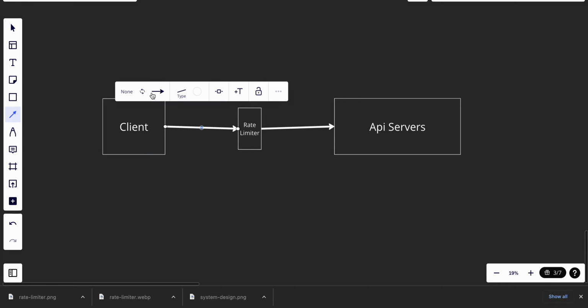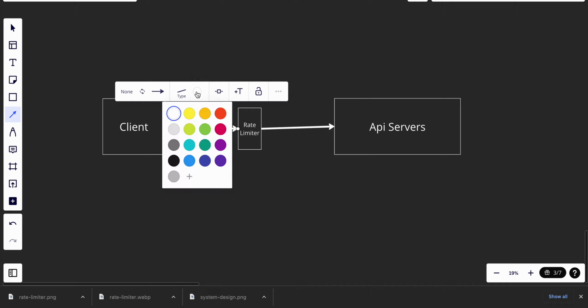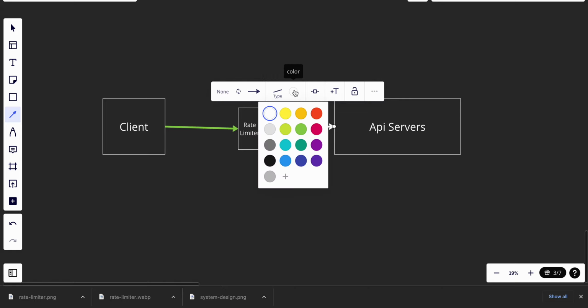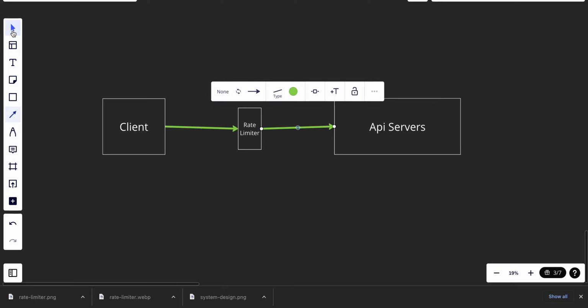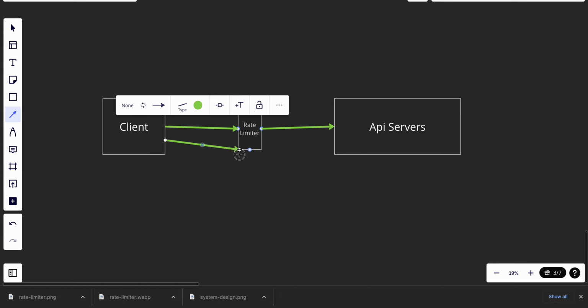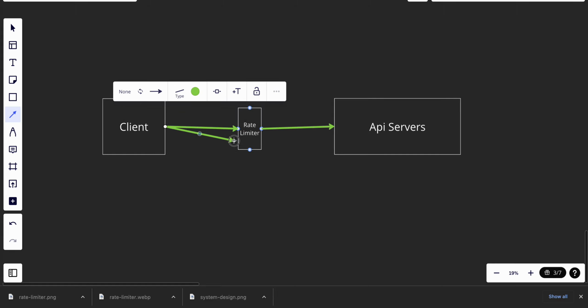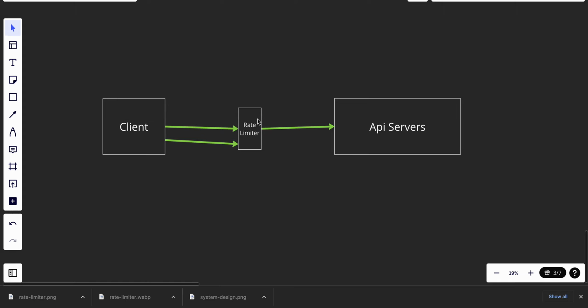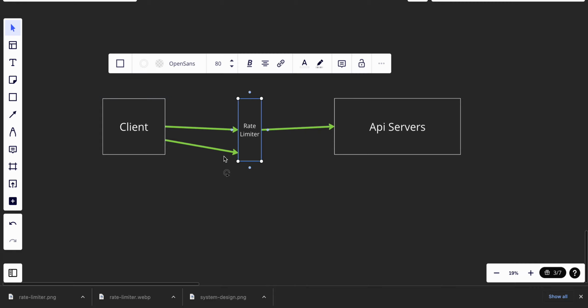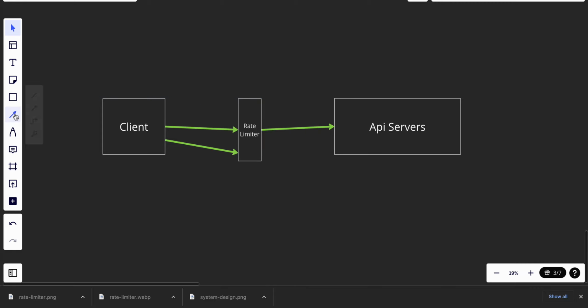So I just want to change the color. How do you change the color? Okay, let's change the color of this one also, and have another one.